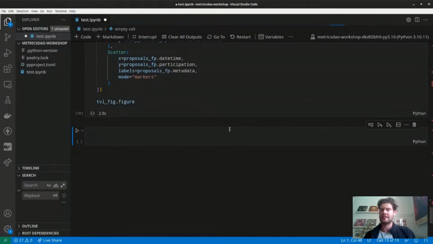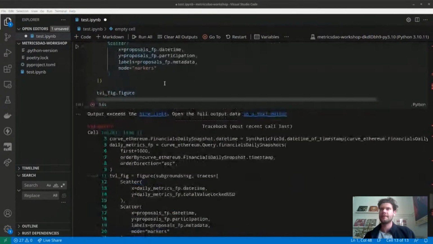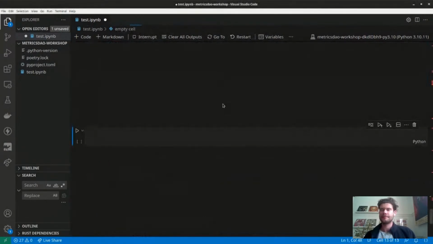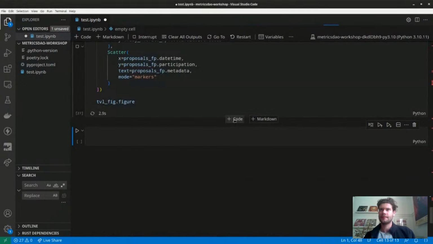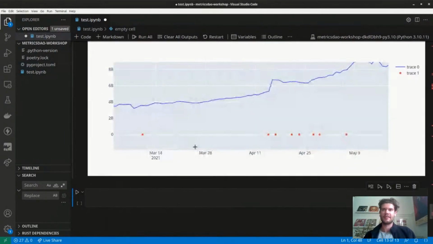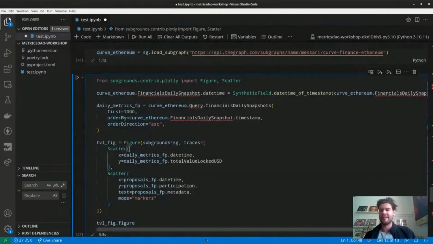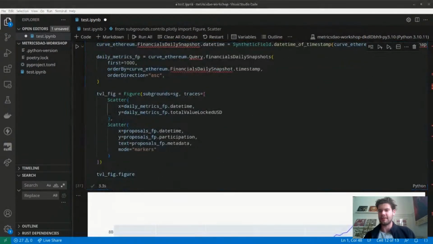And we can even go further and set the labels to the metadata of the proposals, so that when we plot this, oops, sorry, the text. So you can actually get the proposal text when you hover over one of the proposals. And just to show you what's possible with Plotly, there's a lot that you can customize about the charts. Here, I'll just copy a big blob because I don't have a lot of time.